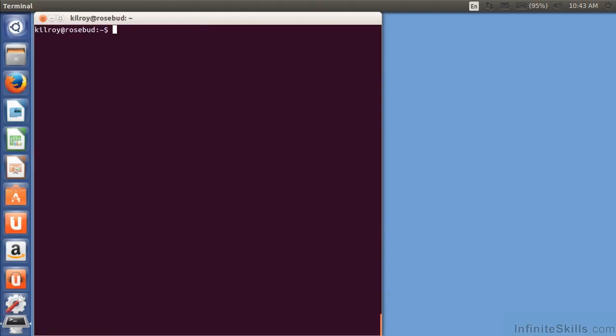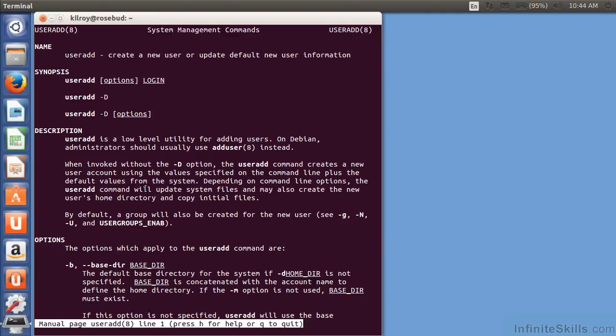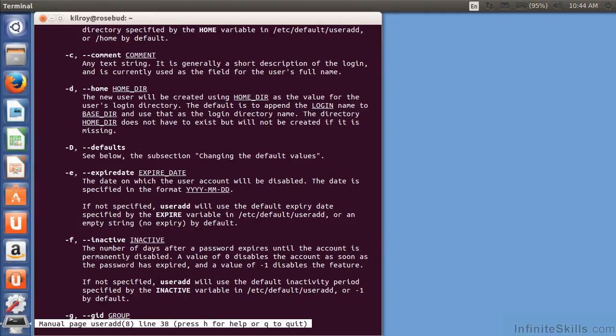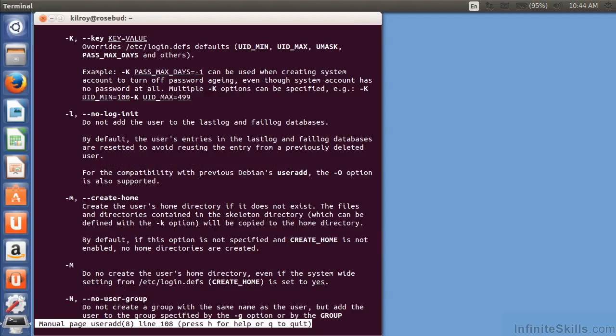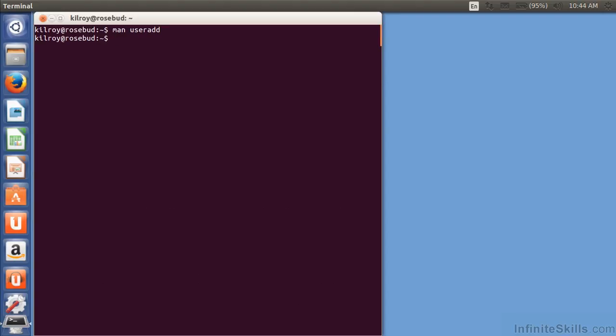So in order to add users, you would use useradd, and we can take a look at the man page for that. We're going to create a new user, and we've got a number of parameters we can use, like comment, for example, home directory, expire date, inactive, the group ID, so on and so forth. So I can add a lot of parameters to useradd, but there's really a couple of things that you have to have. And of course, I have to use the user ID. If you want this to be interactive at all, it's got to have a home directory, and it's also got to have a shell.